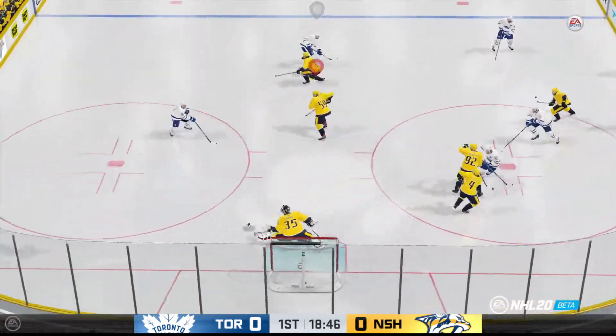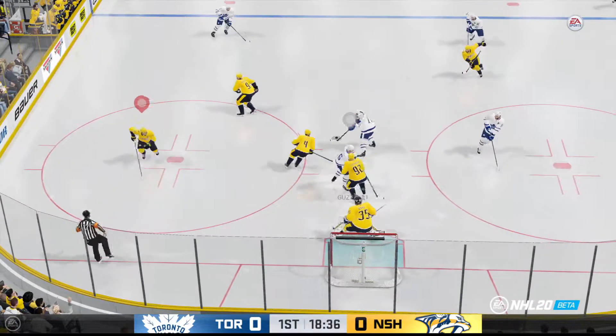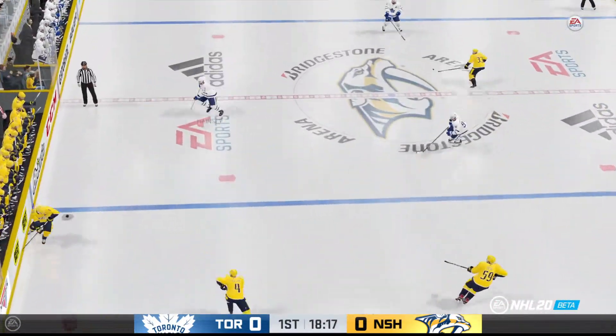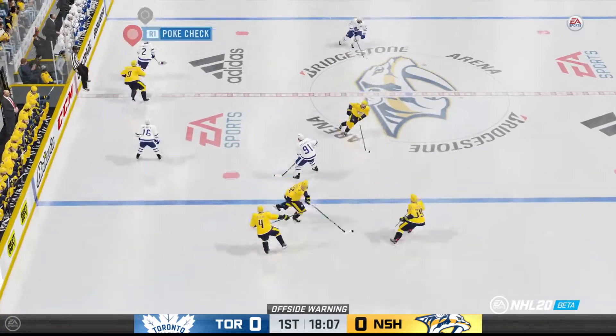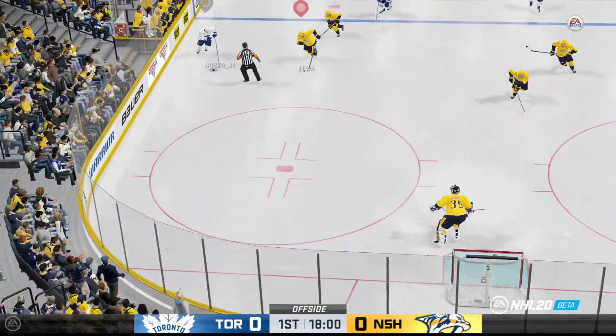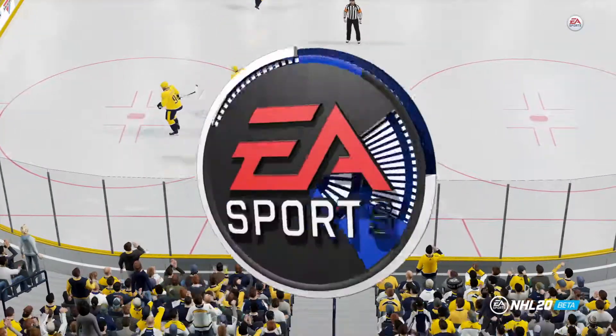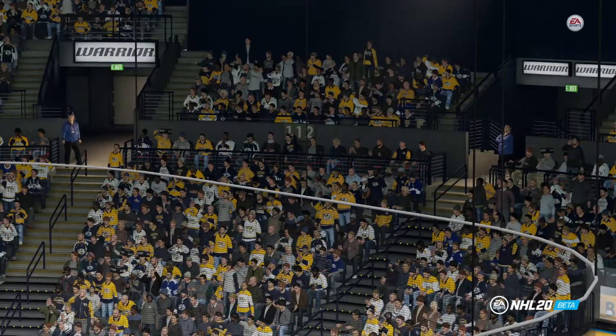Offense is on the face-off and he wins the draw. What a stop! Deflected away. Nice defensive use of the stick there, trying to get the puck out of the zone. And delivers a strong defensive play with that clearing. You say all the time you've got to pay attention to details — that's one of them, who's got to clear it — and there he makes a really good play.